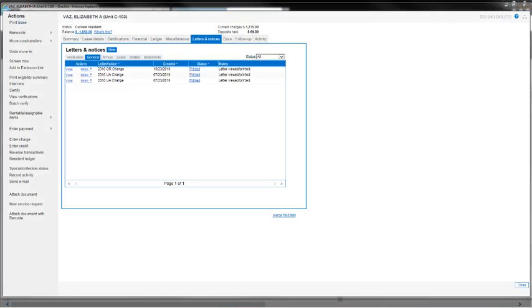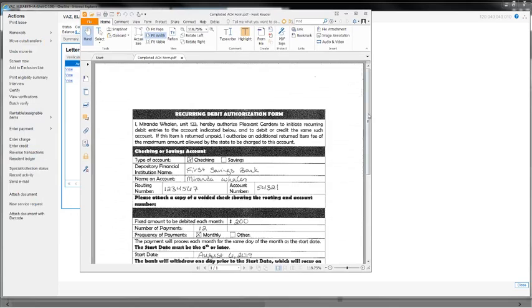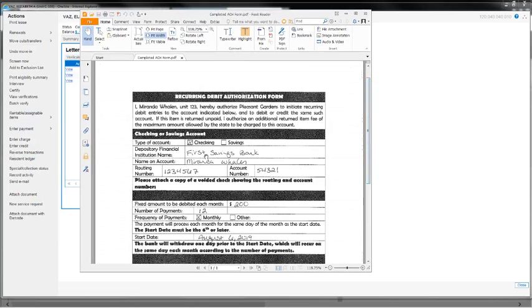So when your resident has completed this form, it should look something like this example. So here I've completed the form. I've indicated it's a checking account for a savings bank. Here's my routing number and my account number. I should then attach a voided check showing these same numbers. If they do not have a check, perhaps it's their savings account and they don't have checks for it, they can provide a statement or something from the bank showing their routing number or an account number.